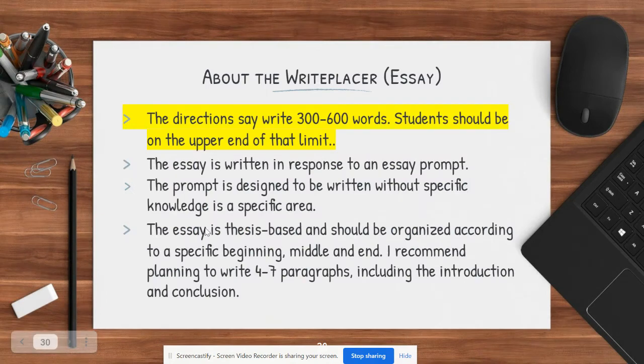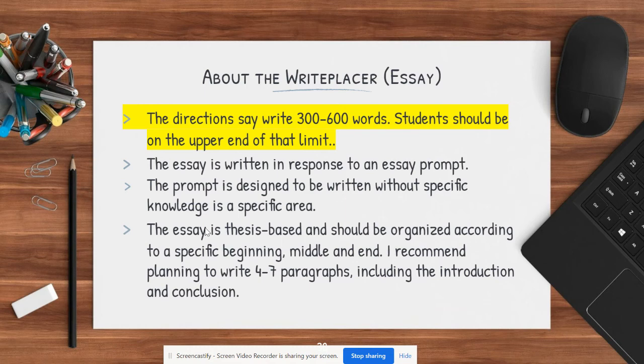They always say to write between 300 to 600 words. I would encourage your students to go to the upper end of that limit. We used to tell them at Harlandale to write at least 600. And that worked, but that's not working anymore. So I don't know if they've made the essay harder to pass, but at Harlandale, that was the easiest part for our kids to pass, and our kids were not necessarily perfect writers. So I think they might have made this harder to pass.